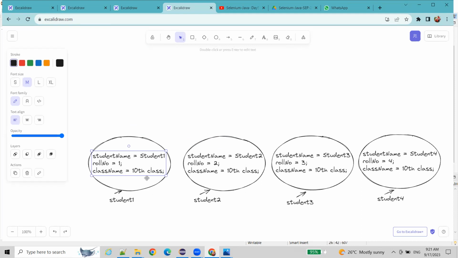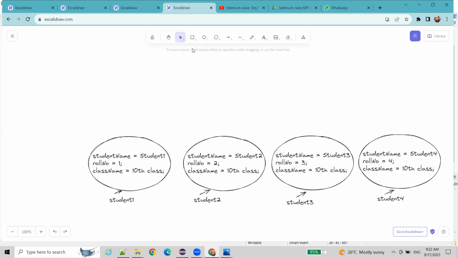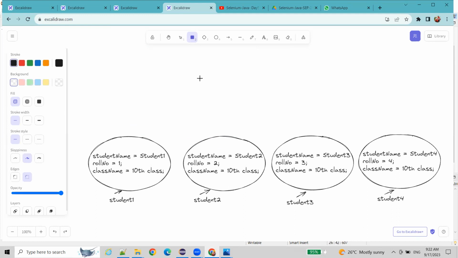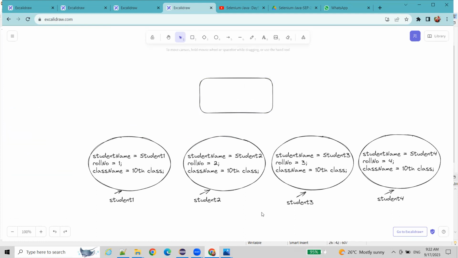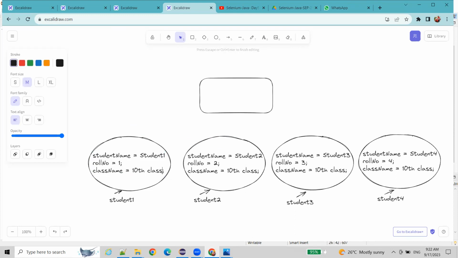Instead of wasting the memory to store this particular value, what we can do is create a separate memory for that particular variable that we can store.